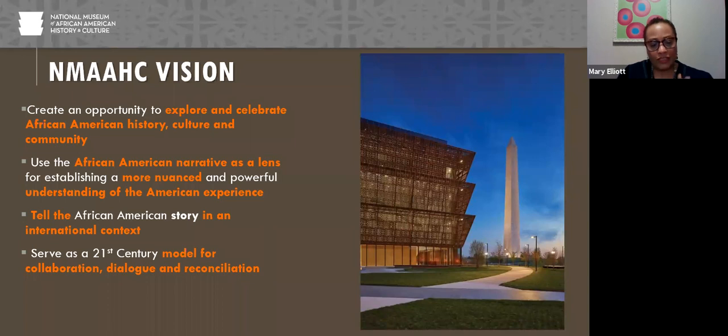But also, and equally important for today, is this 21st century museum serving as a model for collaboration, dialogue, and reconciliation. I can't emphasize that enough. How do you get people to talk about subjects they might not otherwise discuss? If you use an object, people stand next to each other, looking at the same object, having different thoughts, and turning to each other and talking in ways that they might not otherwise have done. So it's very important to look at what we can do as a museum to help facilitate some of those conversations, to help work towards building a more thoughtful, engaged public, so that as they go forward, they make thoughtful decisions, and also to create a more collaborative experience.